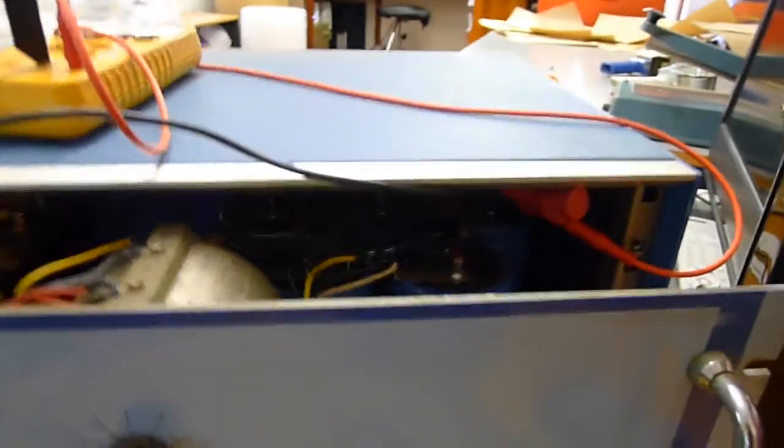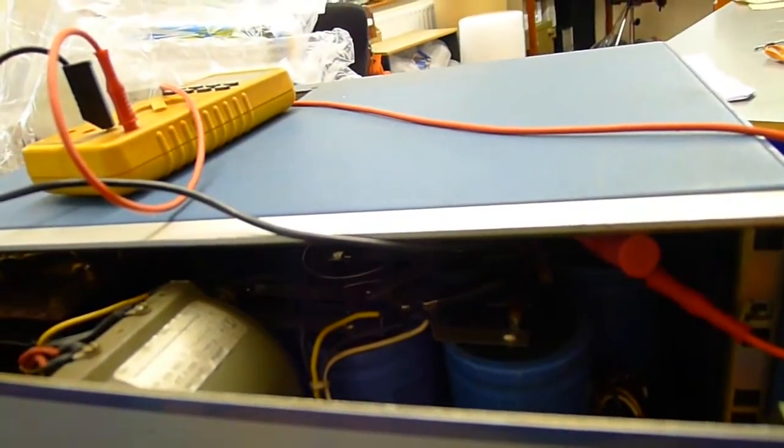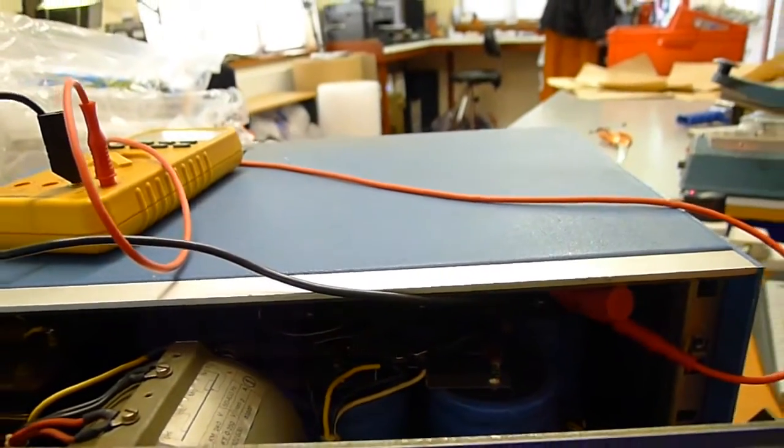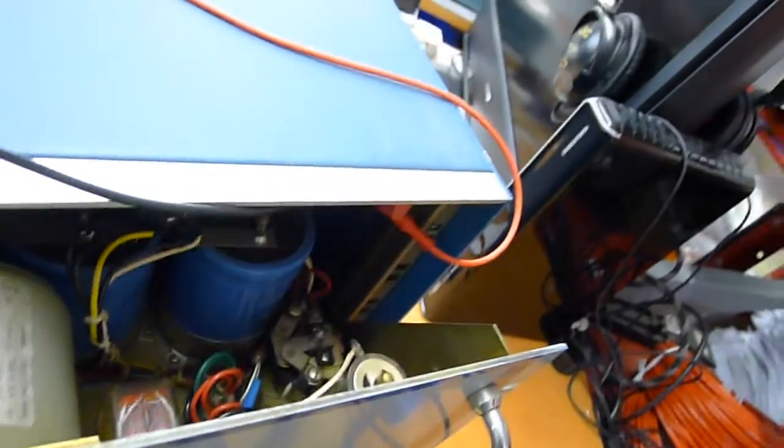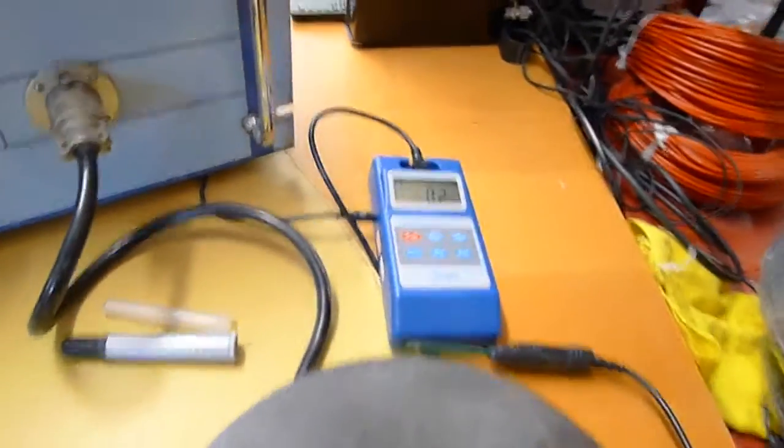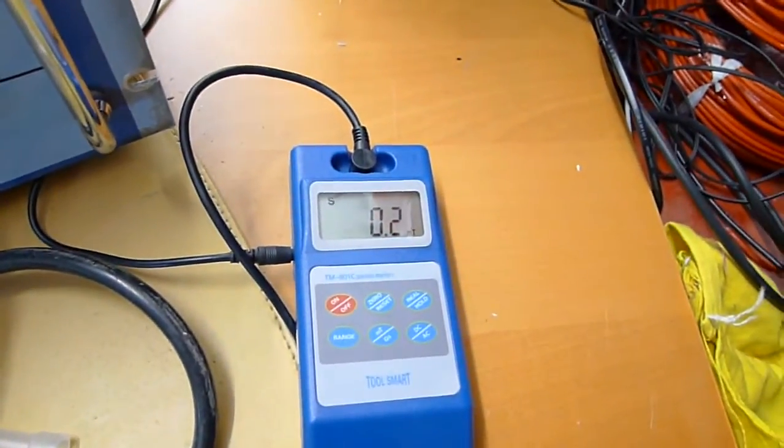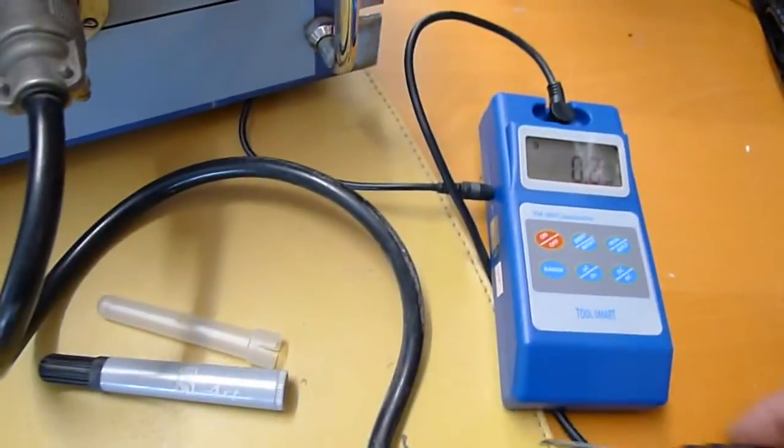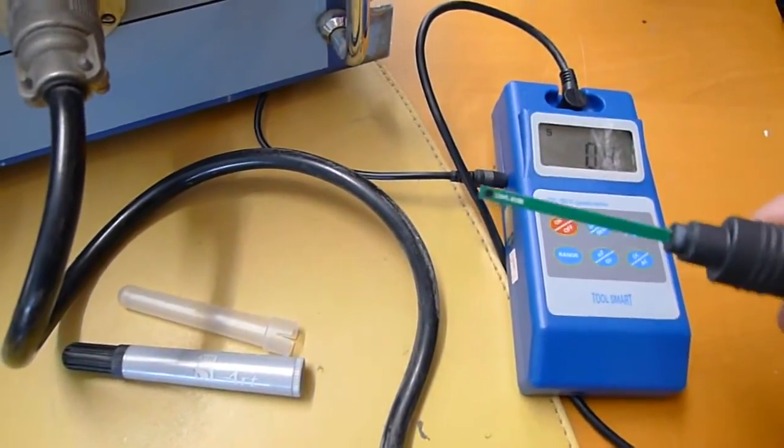Then charges up these very large capacitors which you can see inside. There's a bank of six, three on each side in series will give you the voltage. And there's a relay contactor inside and a little bit of circuitry, safety circuitry, etc. And it comes out through this cable here. Now, I've got a little Gauss meter here, or Tesla meter. A Gauss-Tesla, the same measurements of magnetic strength. And it has a little probe here, which is a Hall Effect device on the end of this probe.